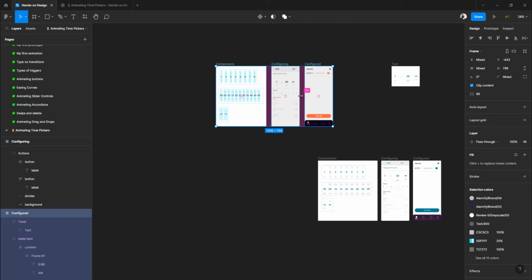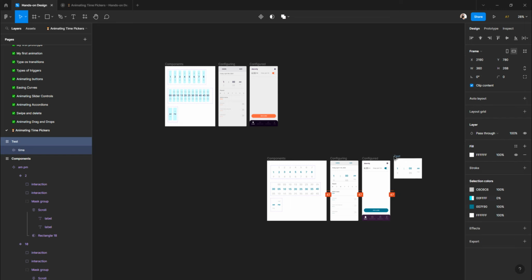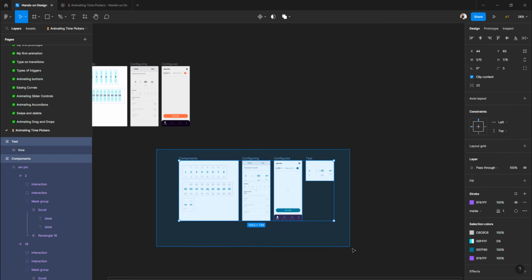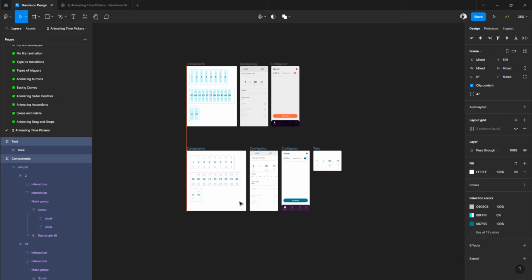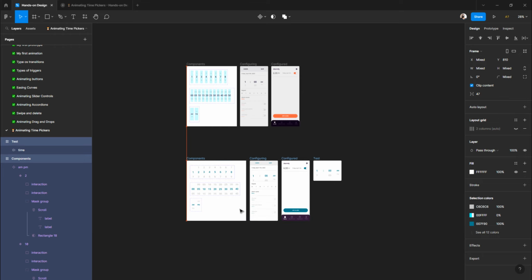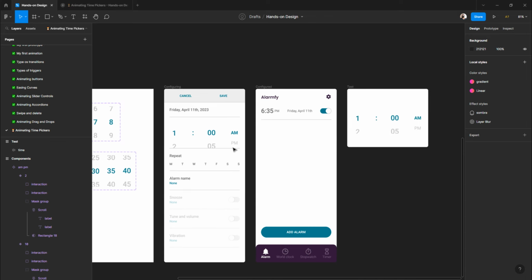I can just organize like this. This test, it's important too. Let me copy here. Awesome.